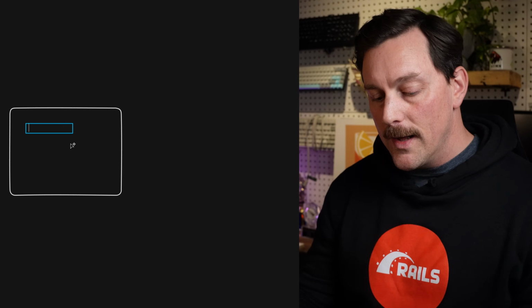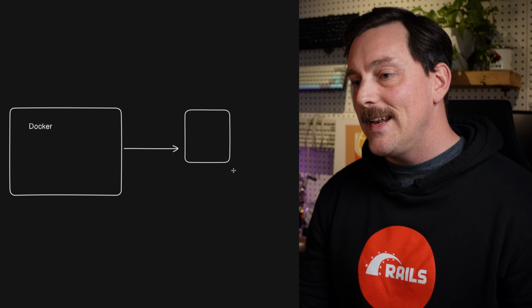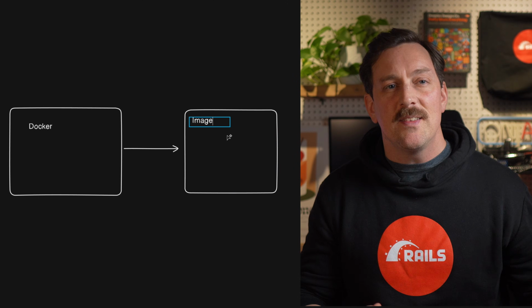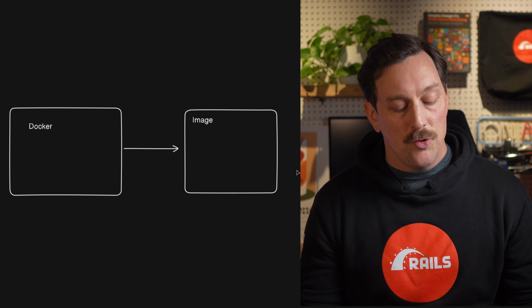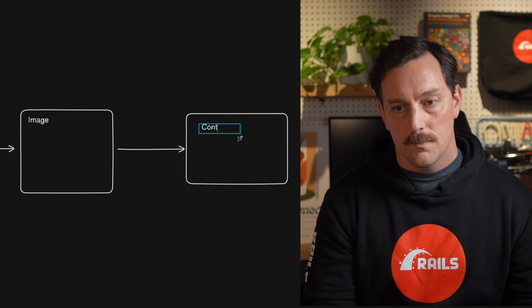The Dockerfile contains all of the instructions that Docker will use to build something called an image. We use this Dockerfile to build an image. A Docker image is a template that contains all of the files, libraries, and dependencies of a program needed to run an application in a container. Then you use the image to run a container. And a container is a sandbox environment that runs a program on your machine.